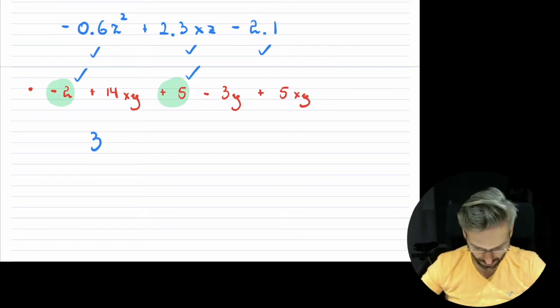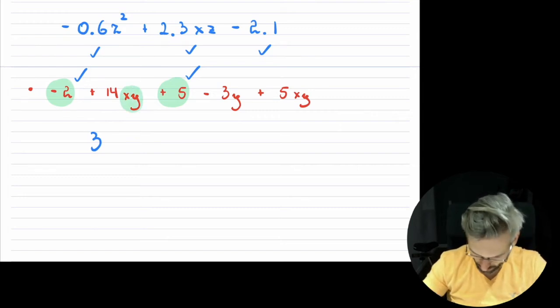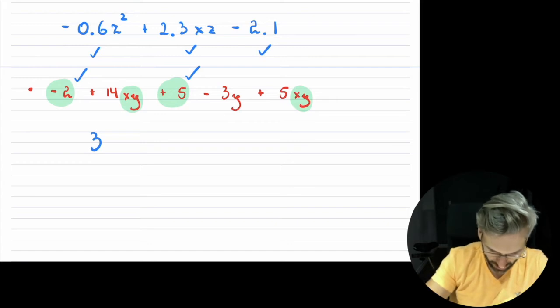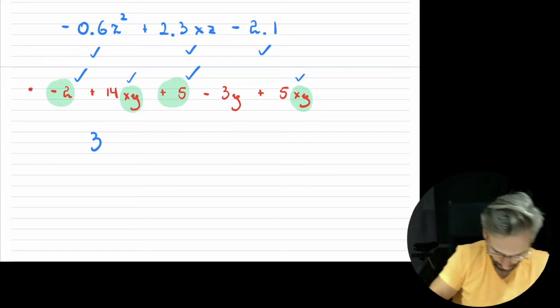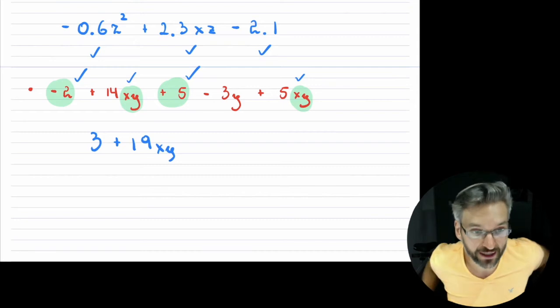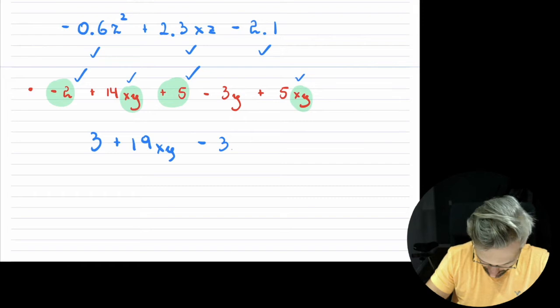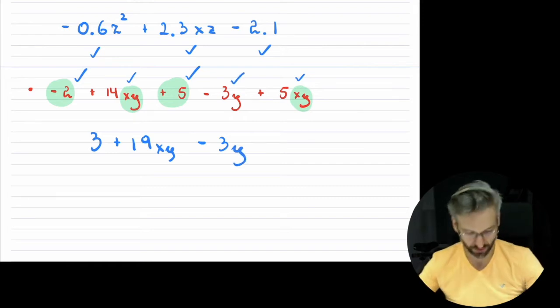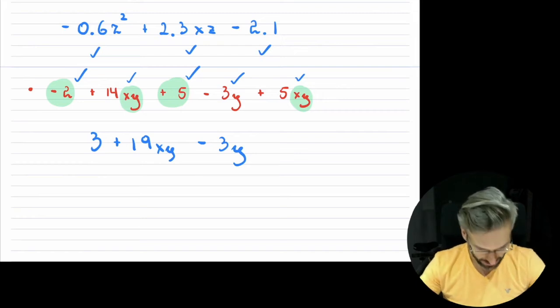Now anything else, the xy right here. Oh, we have an xy right here. So we can certainly collect these. So we have 14 as my coefficient plus 5. So together it's going to be 19 xy. So that's what I have right there. And then I have this lonely -3y. I can't really do anything else with that because I do not have any like terms with that. And that completes this particular example. It's as far as we can go. All right, so let's take a look.